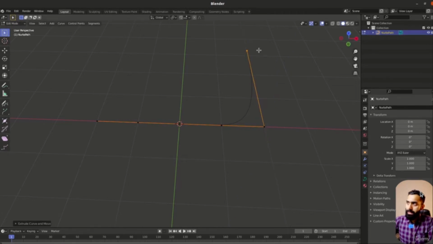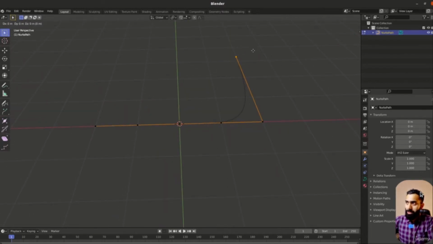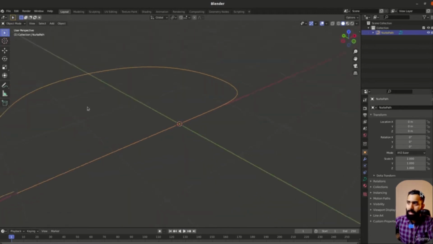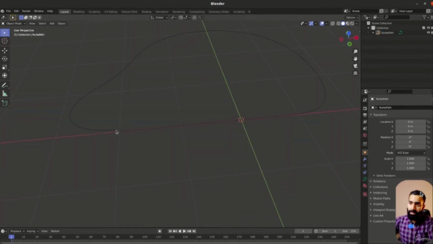So I want it to go here, and then I'll select the point. Again, press the middle mouse button, and before that we have to press E as well to extrude. And here we go. Then we go here, and then we go a little bit here, and then we go back, and let's bring it back to the point where we started. So I'll press tab to take a look what happened. Is it on the XY axis? Yes, it is. If I make a little bit mistake and bring it in the Z axis, things are going to get very messy.